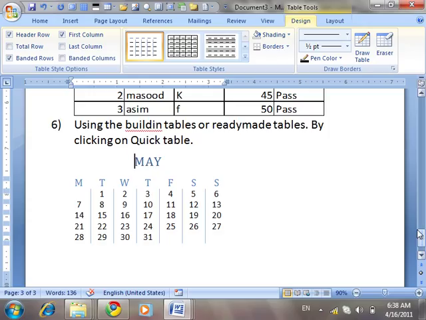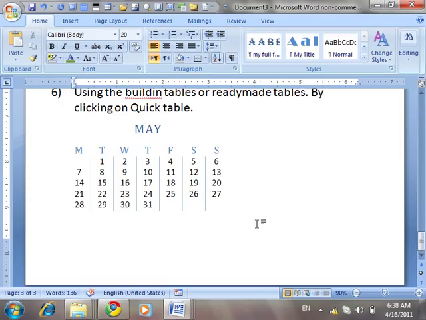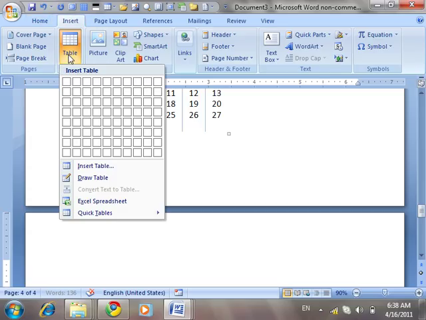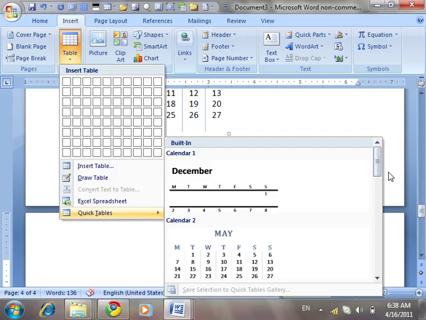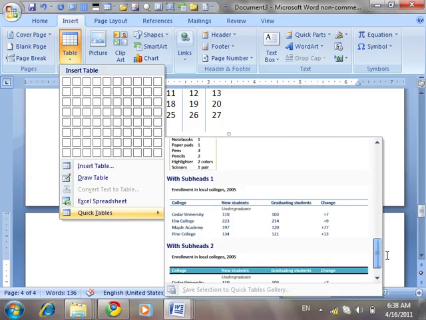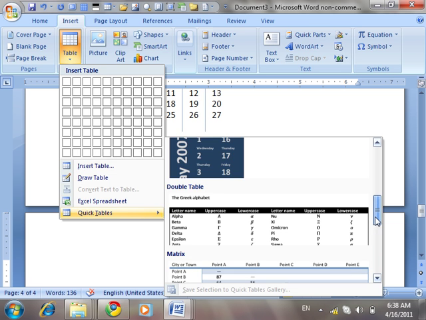Right now here, if I'm going to create one more table, from the next page, here Insert Table, and that is Quick Table. Which table are you going to create? A lot of tables are there, just click on that, it is going to be created. One table I'm going to create is this one.